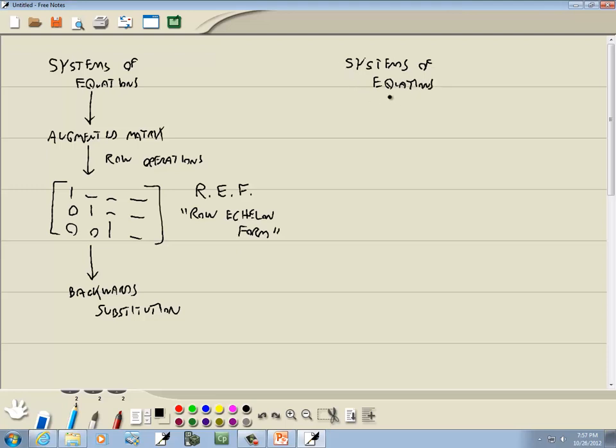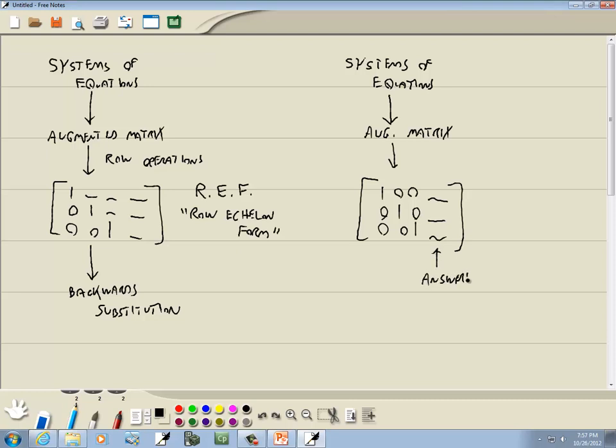System of equations. We'll put it into our augmented matrix form. And through our row operations, we're going to end up with a diagonal of 1s, 0s below it, and 0s above the 1s. And then we'll have some number over here. And when we do that, these are going to be our answers in the far right column. This is RREF, and this is reduced row echelon form.